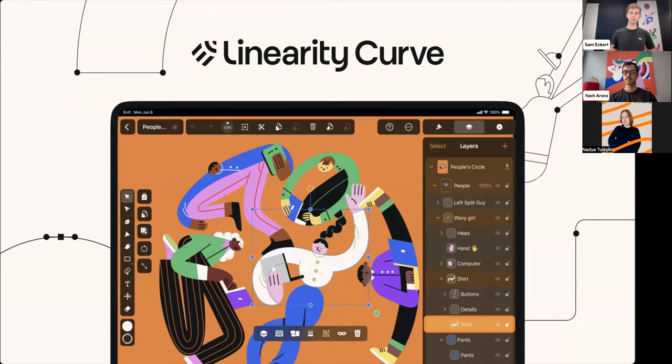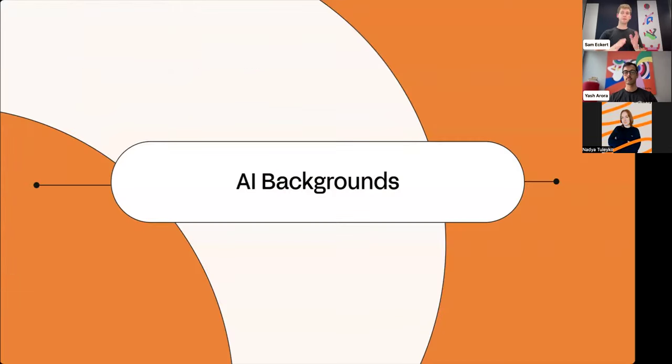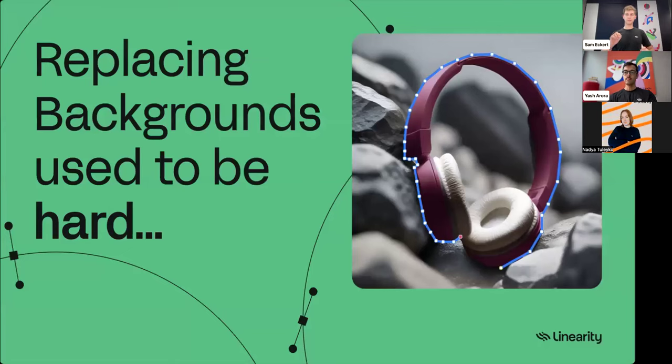And if I say AI backgrounds, what do I mean by that? Well, first of all, if you've ever tried to replace the background of an existing image, you will know that this can be quite hard. The old way was creating or finding an image that you wanted to use, and then you would manually trace parts around the object that you try to remove from the background, and then insert a new background that you find somewhere else. But sometimes shadows or perspective, these sorts of things, don't work out.